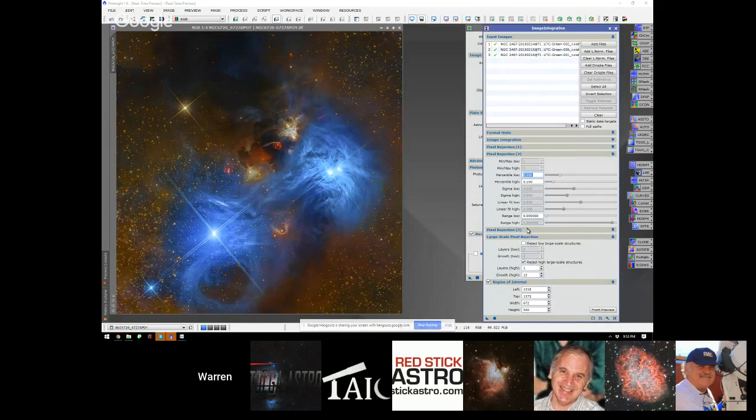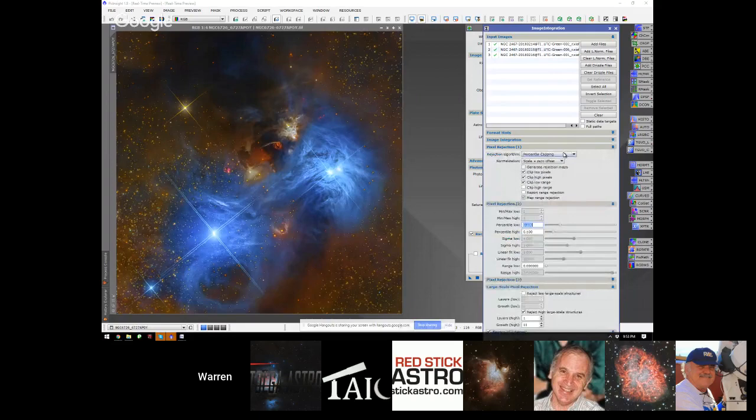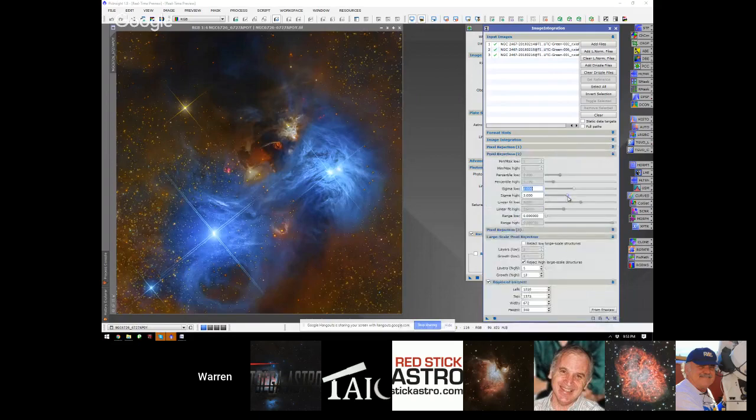And so when that's enabled, the idea is then you can be a lot more, let me just change this from percentile. You could be a lot more lenient with your sigma high slider, keeping as much data as possible, being lenient, so the rejection is much more tolerant because of this.